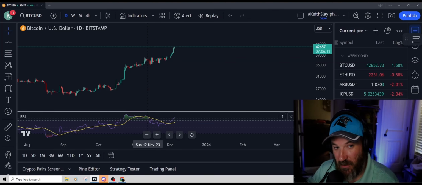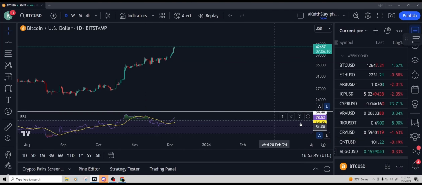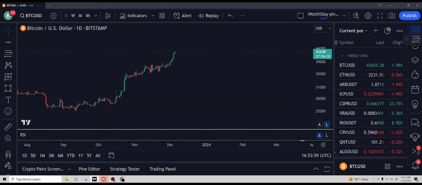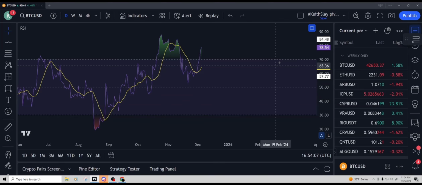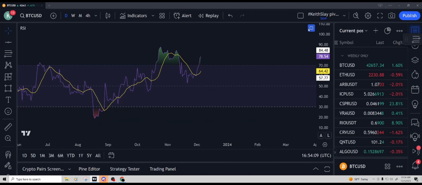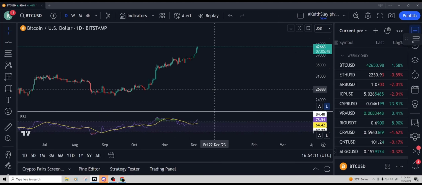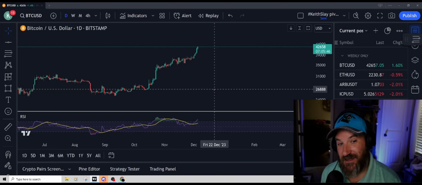I'll drop my camera off for a moment. And you can see that we have an up sign, meaning it'll move the indicator above the other ones. We have an X that will delete it. We have a collapse pane, which just takes it away so you can't really see it, right? It's kind of neat. Some people like that. And then we have this maximize pane. If I click that, nothing but the RSI is on the screen right now. And I'll show you how to use the RSI later. More so, I just want you to see the indicator.